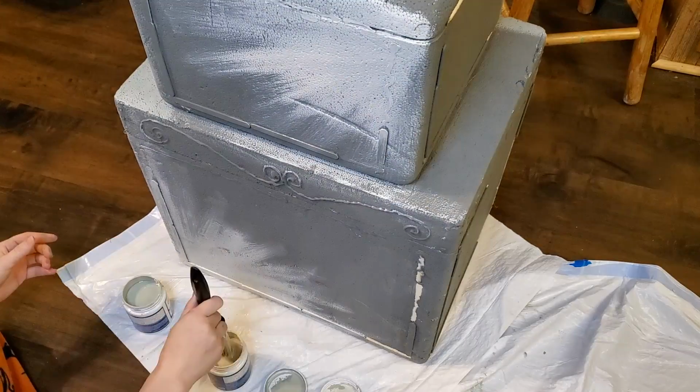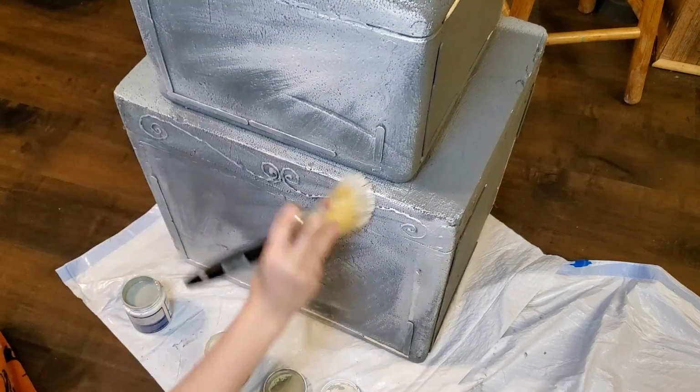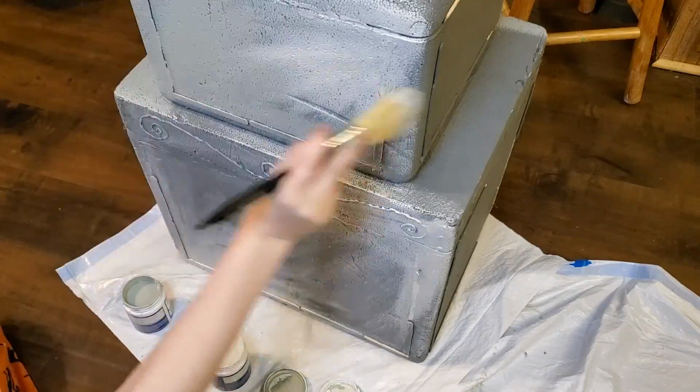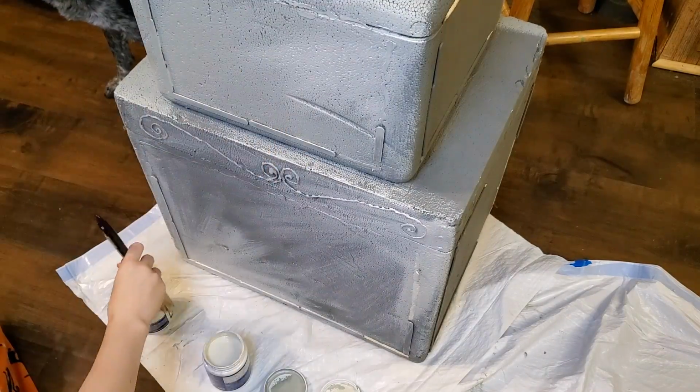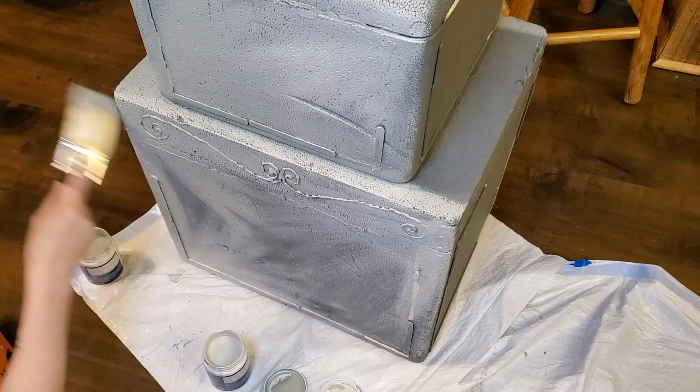Really quick, I wanted to tell you about the tomb that I'm working on. As you can see, it is actually 2 styrofoam ice chests, put on top of each other and then slightly embellished. Some of those embellishments have stayed through the years and some of them haven't.